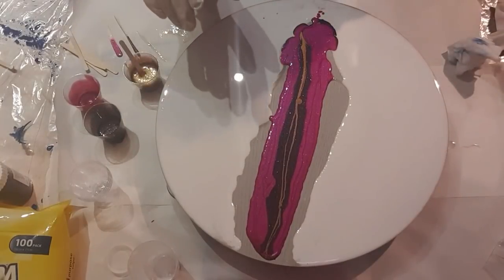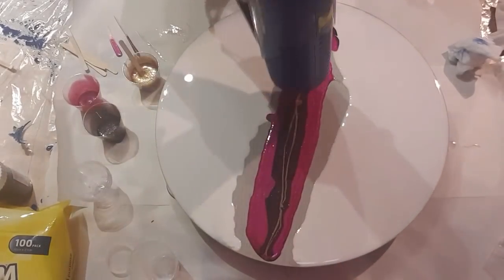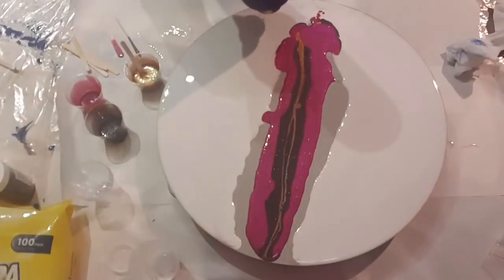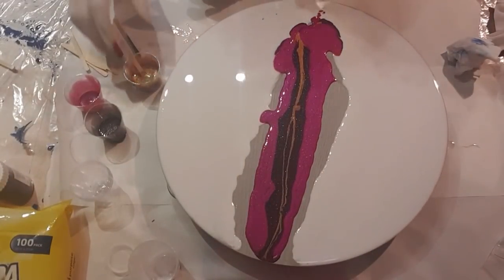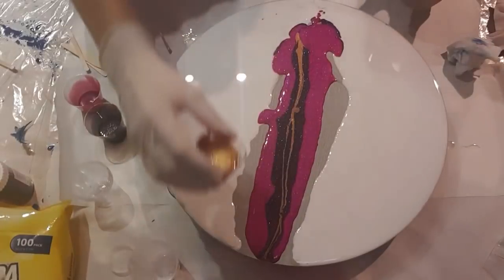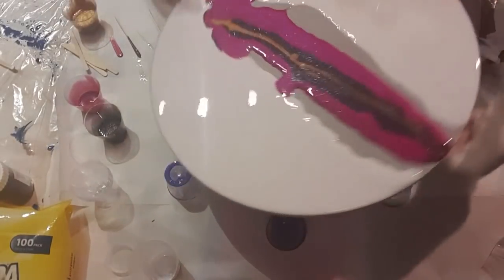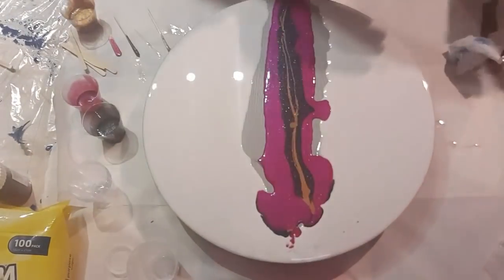So I'm just going to use my heat gun now. That is really cool. And yes, it is shimmery. Okay. Whoops, that's pulling that way. Quick spin around. Oops, like so.